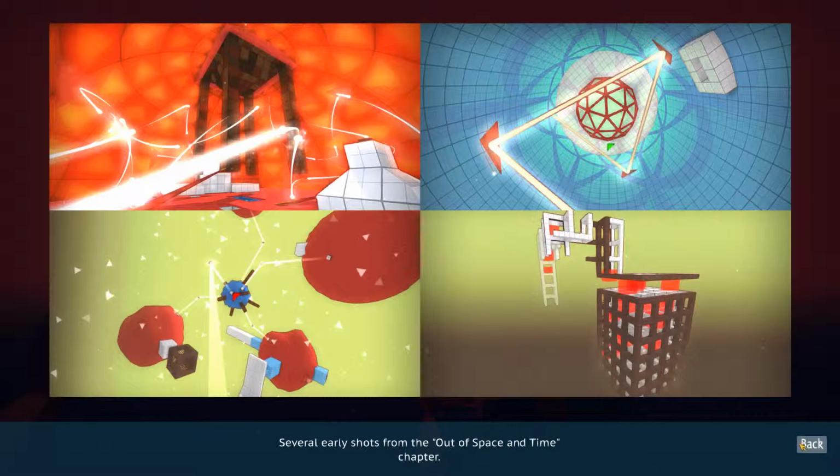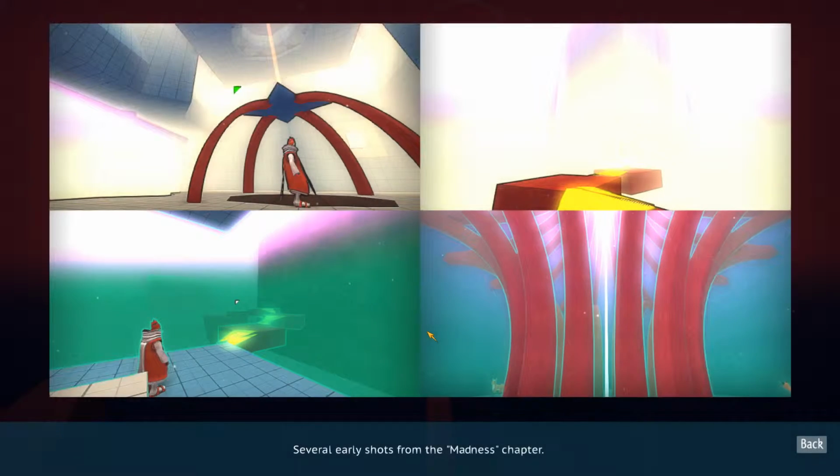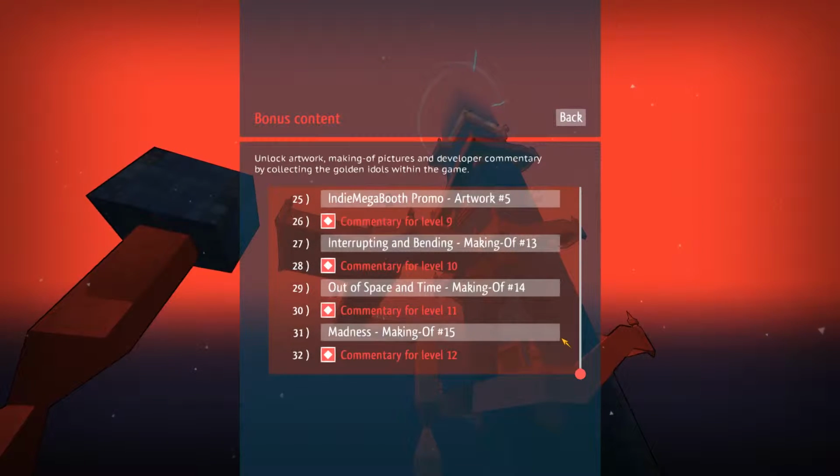Yeah, cool. And finally, Madness, making of 15. Several early shots from the Madness chapter. Yeah, it looks pretty much the same in terms of level design, but just everything is bloomy as hell, and very simplistic coloring. Yeah, there you have it.